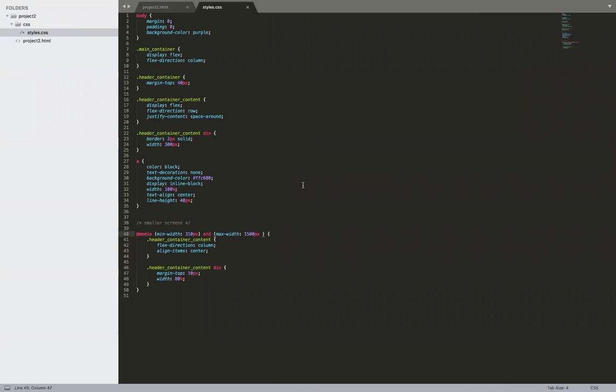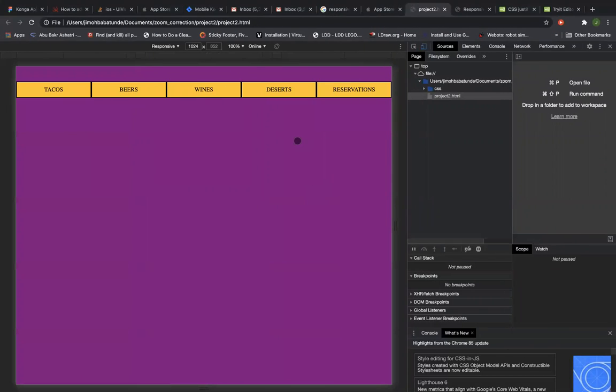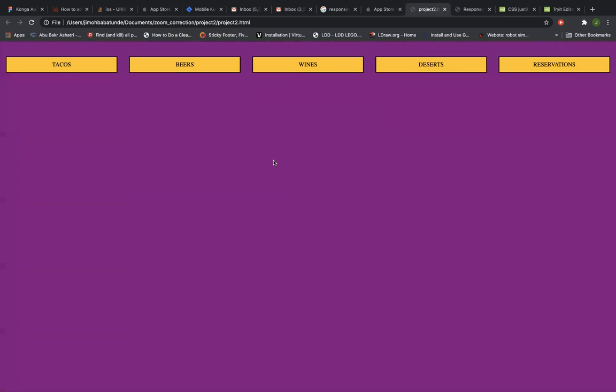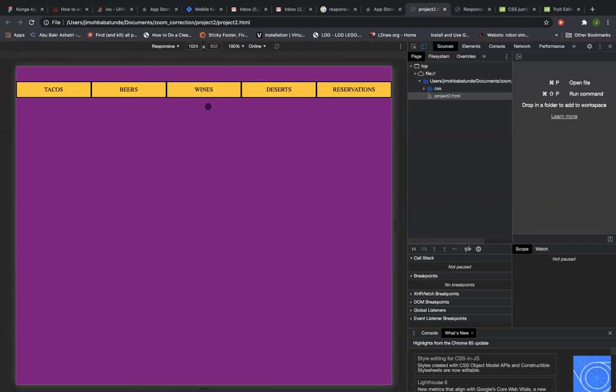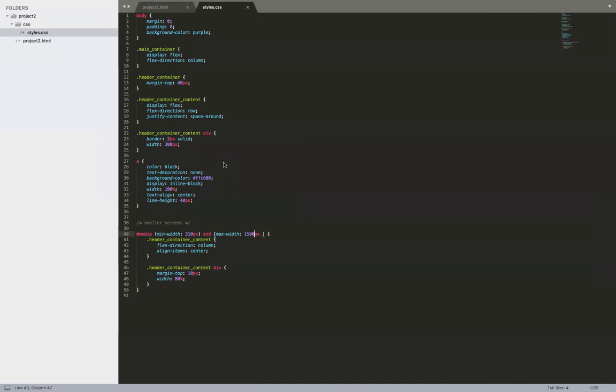It's supposed to work. Let me just do it again. This 1500 is okay: margin top, and then the width 80%.